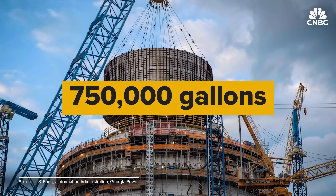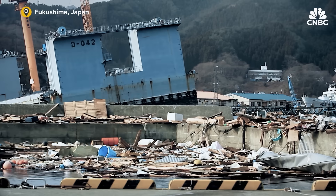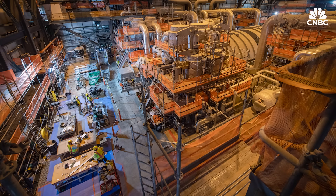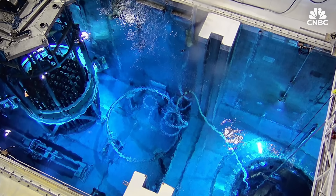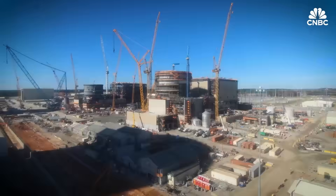There are 750,000 gallons of water in a tank that sits atop the nuclear reactor. Traditionally, meltdowns like at Fukushima happened because they lost control of their power source and weren't able to cool the reactor. If in the unlikely event that they lost power, they could have all of that water come down and cool the reactor for 72 hours. But the construction process has faced a number of headwinds. Vogel was an extraordinarily ambitious project — when you're pursuing a first-of-a-kind technology in an environment where you haven't built that technology for a long time, there are bound to be some challenges.